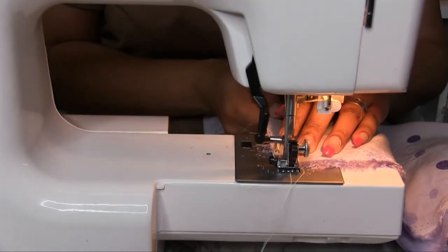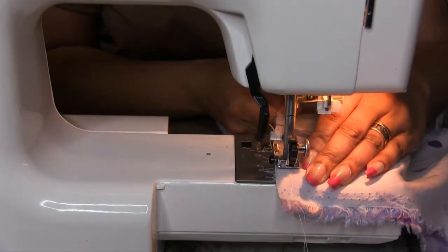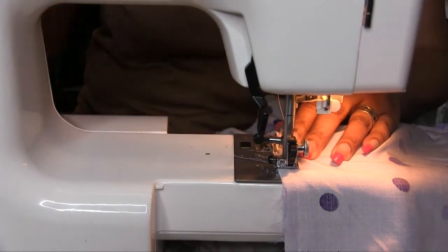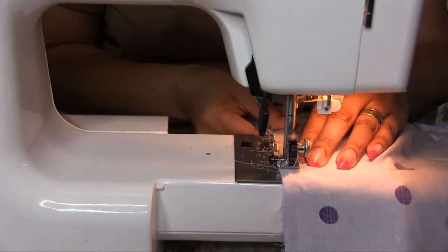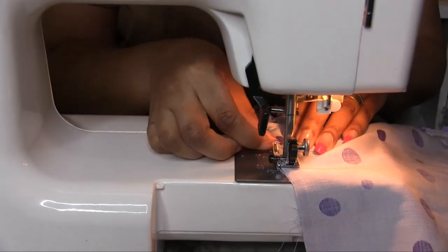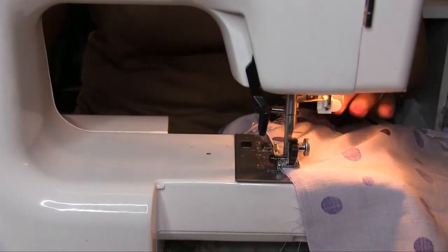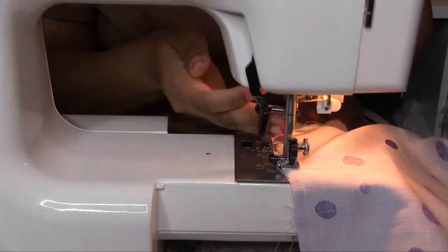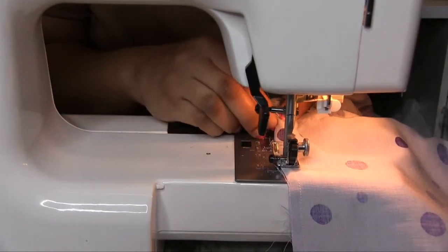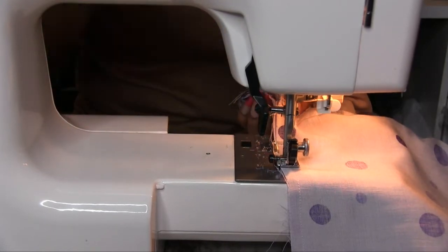Always back stitch. And I'm doing about a 1/4 inch seam. So when you get down to sewing the ruffle, instead of going straight down, you want to kind of go out diagonally just a little bit. Follow the curve of the ruffles.